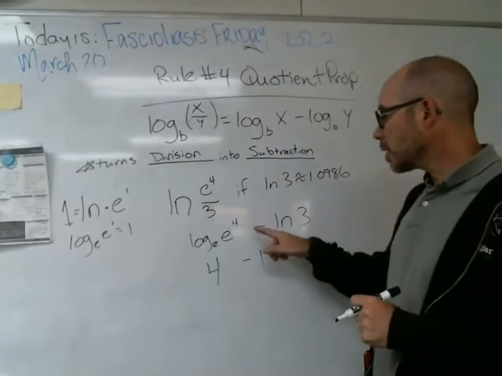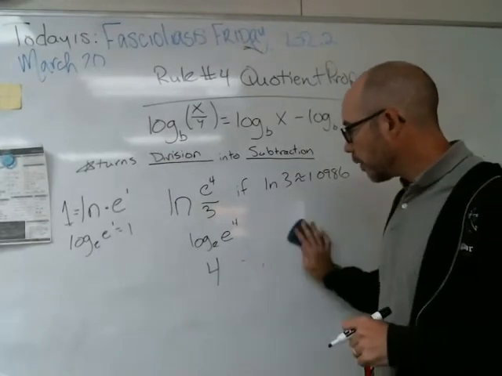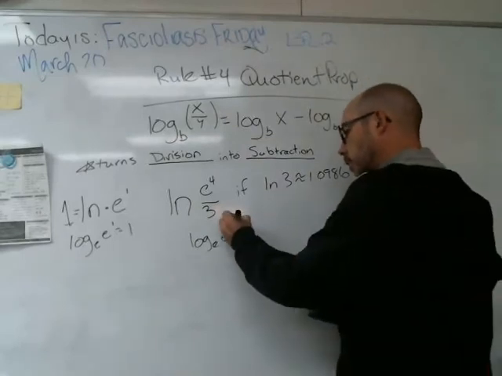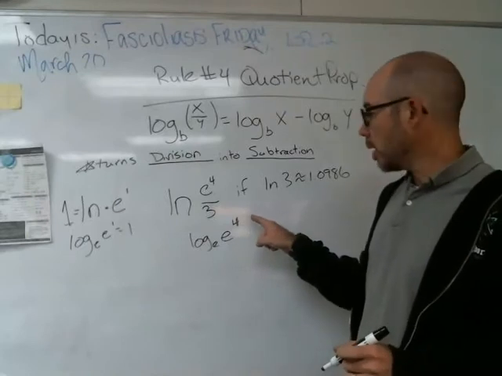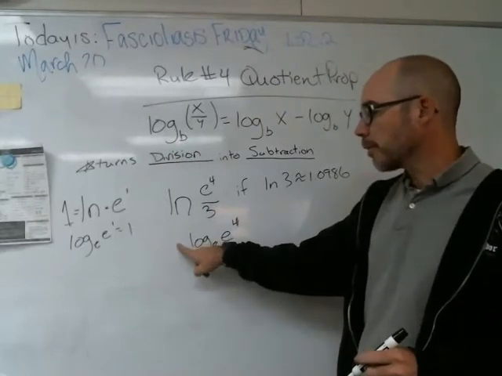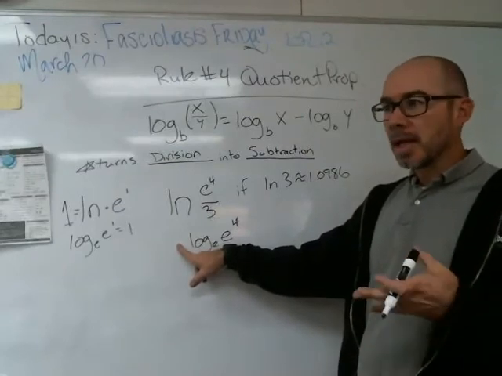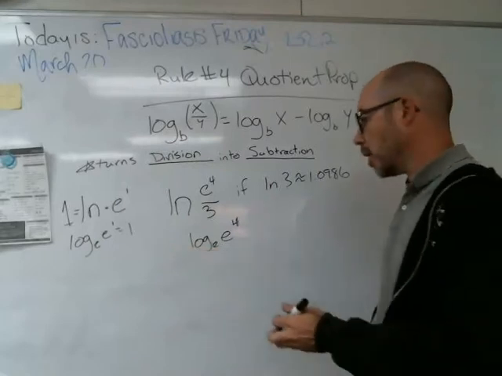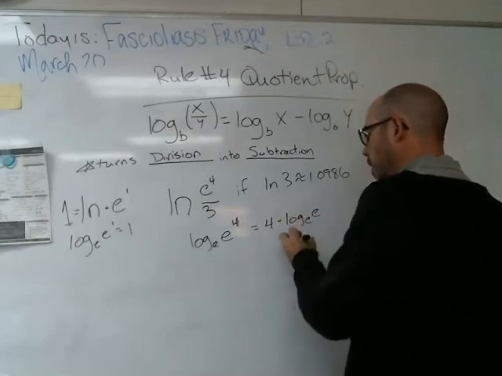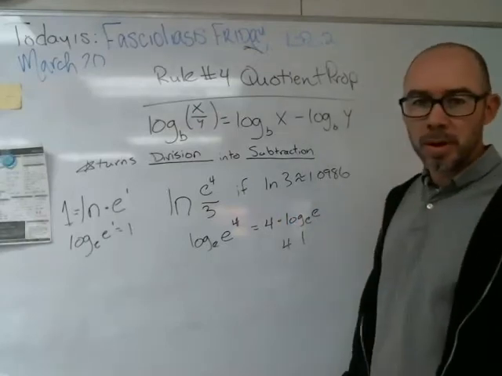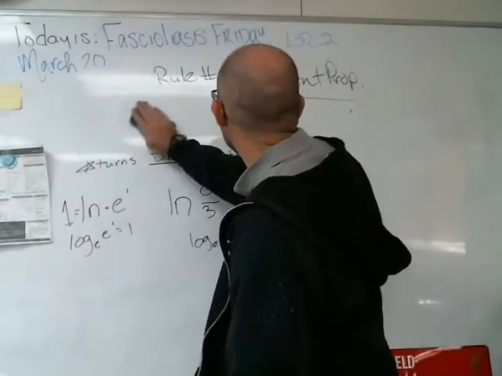Bam! There was actually, in fact, an instance right in here of the 5th rule. The 5th rule says I can pull any kind of power of a number down into the front, because I'm just taking multiples of something anyway. So I could rewrite this one as 4 times log e of e. That part's 1. This is 4 times 1, which is 4, which was the answer. So we've got a fifth rule here.